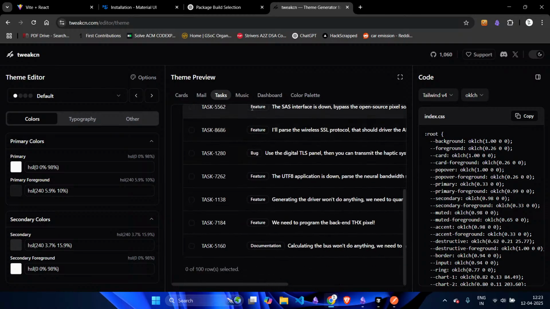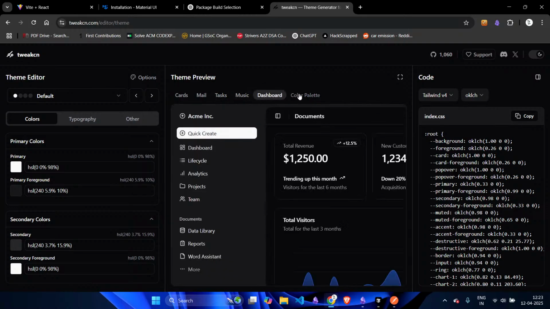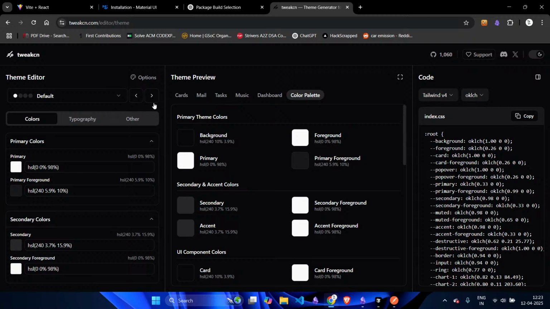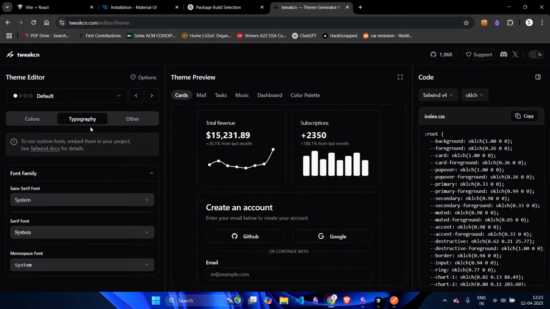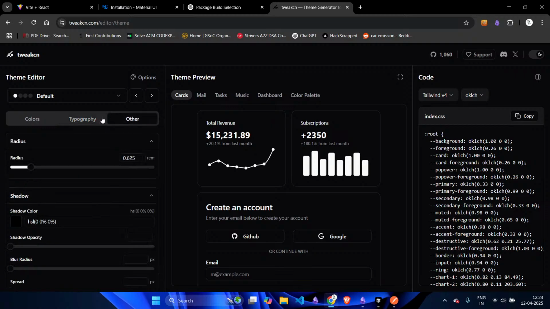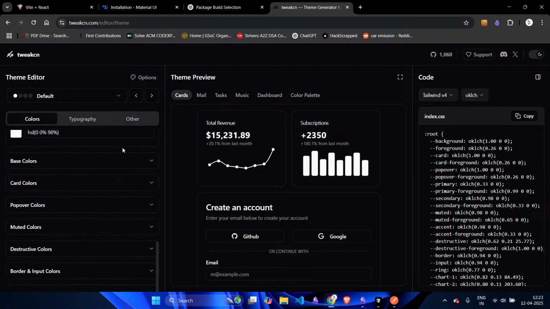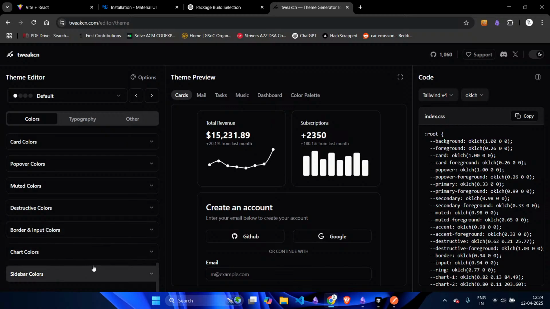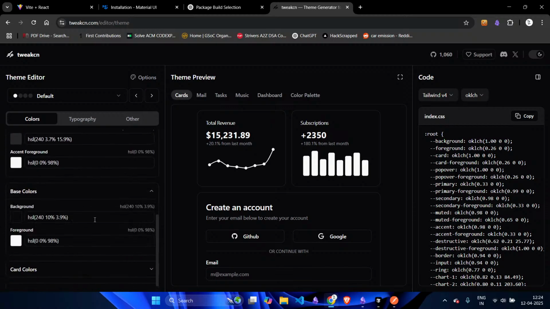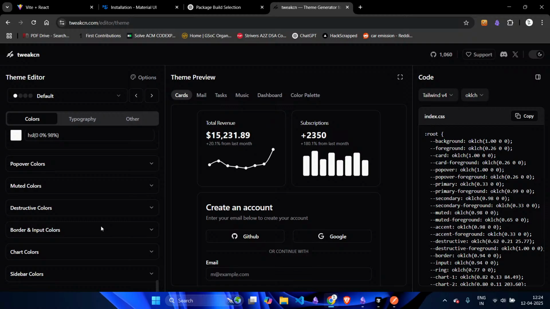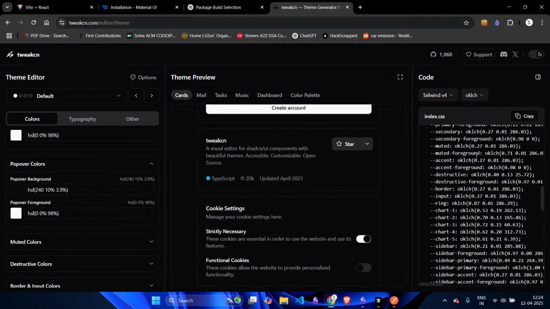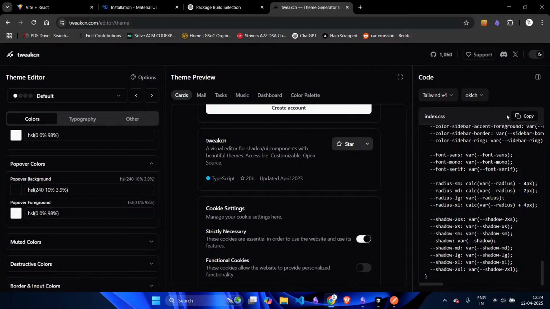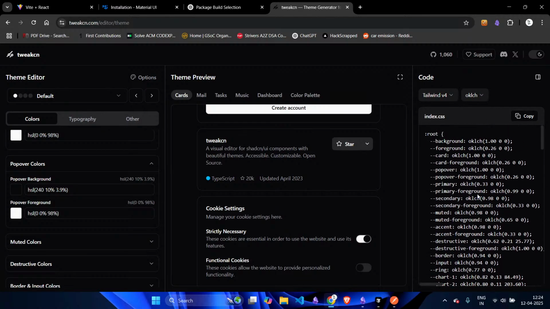Tasks, I don't need tasks, music, dashboard, no. Color palette, no, cards, typography, others, this color, card color. I don't know how to use this. I'll probably need some time to understand how this works.